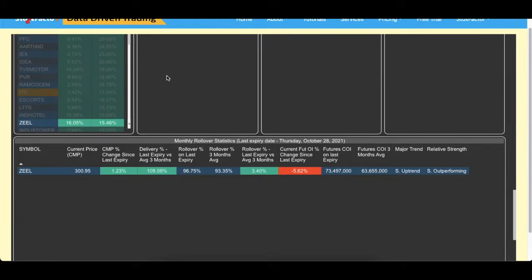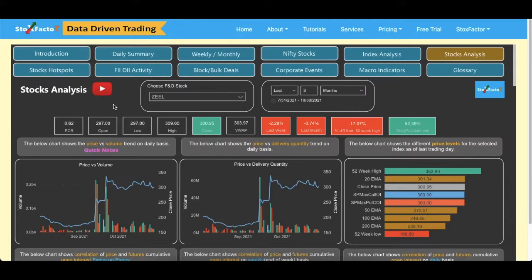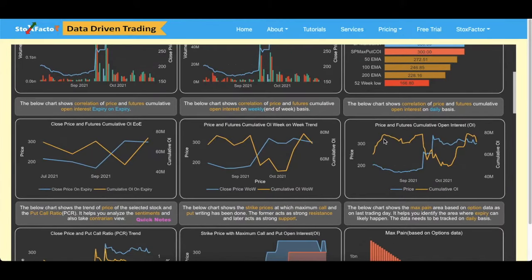So if we were to take positions in this stock or we want to buy in cash market, obviously we'll go to the stocks analysis page and we'll know some important levels. You can see that call writing currently is maximum at 300, so it's almost close to resistance. But since it is the starting of expiry, we expect that the option chain data is scattered and the option writing has just started.